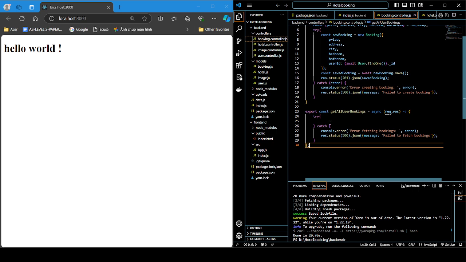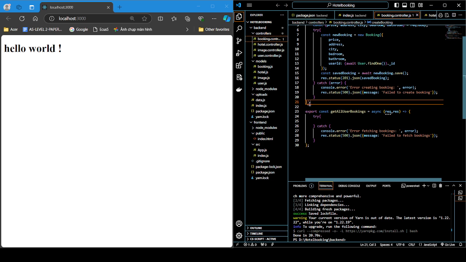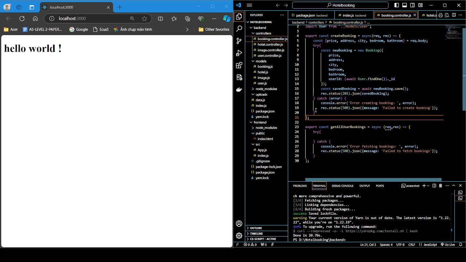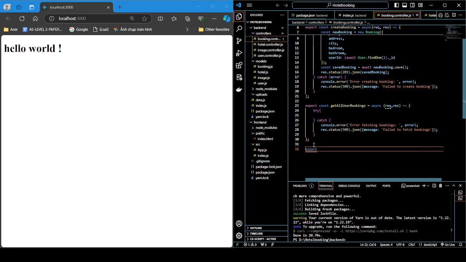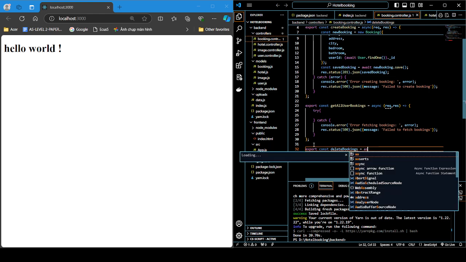So semicolon, this one. Actually, we don't need to have a semicolon, but just for the convention. Custom. Yeah. So same function.